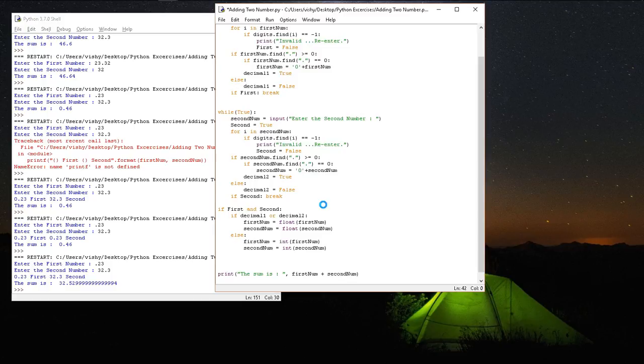First, let's say answer is equal to string of result dot replace decimal with a null. That means we want to remove the decimal point.